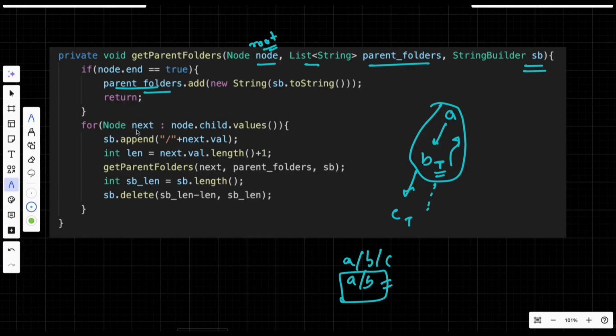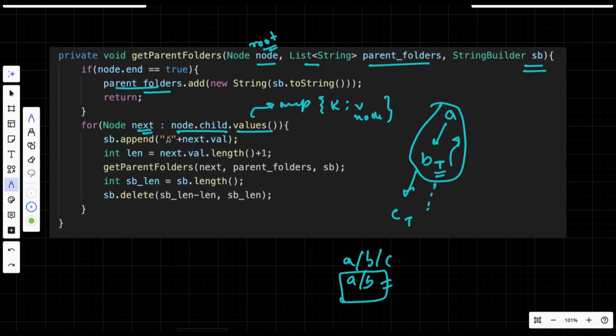Otherwise, we will go for each of the next node in our node.child.values. This was our map which was containing all the values. So remember what we had in our map. We had the key as the string and the values were the node addresses.